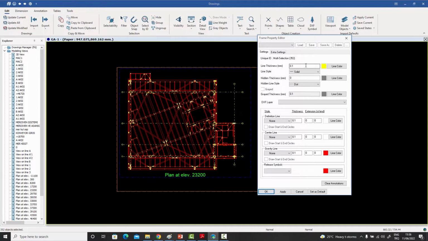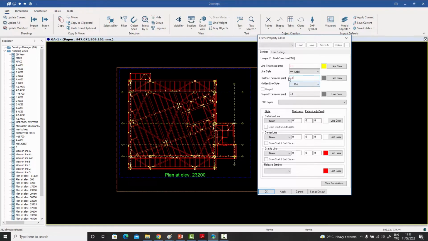The first thing which we can talk about in this dialog box is the line thicknesses. As you can see, there are two line thicknesses. One is the normal line thickness, which you see over here, and one is the hidden line thickness. So every object in COMOSYS on the drawing side will have two line thicknesses, one for the normal line and one for the hidden line. And there will be a line style, and another line style for the hidden lines. Normally in steel, for the normal lines, you have a solid line style, and you can have a line thickness of say 0.3 millimeters. And for your hidden lines, you might have 0.1 millimeters. Actually, even if you have 0 in there, it's still going to create a very, very thin line.